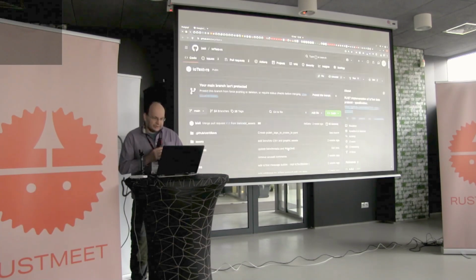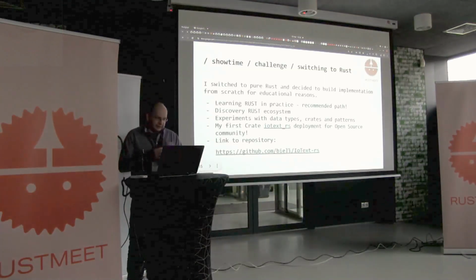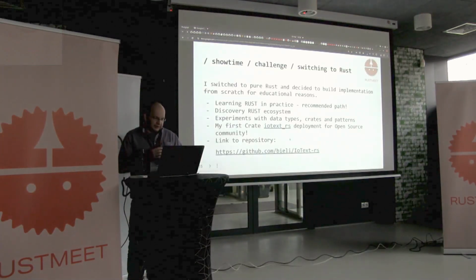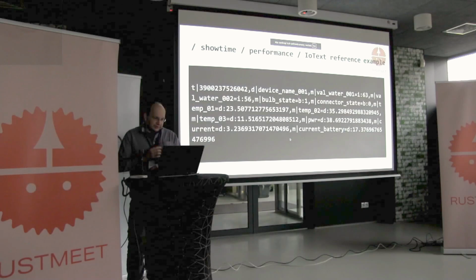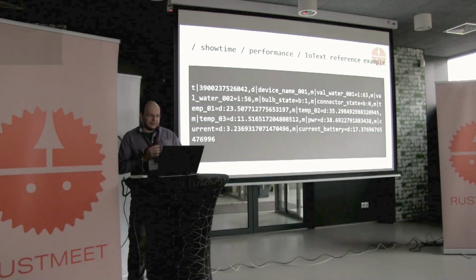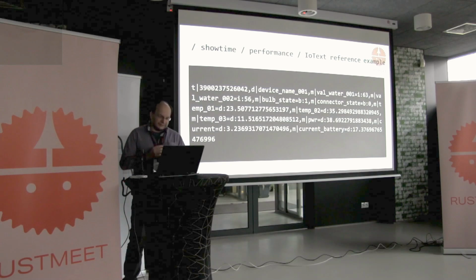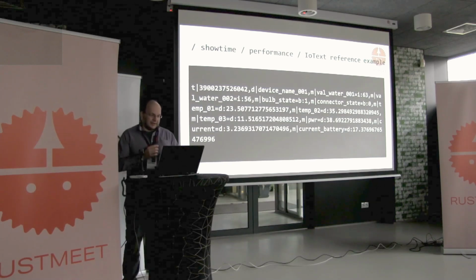This is a pure Rust solution with a crate, so you can use IoText_rs in your project. When we would like to talk about performance, because if we talk about protocols and any kind of things for transforming or transmitting data, we need to have some references.